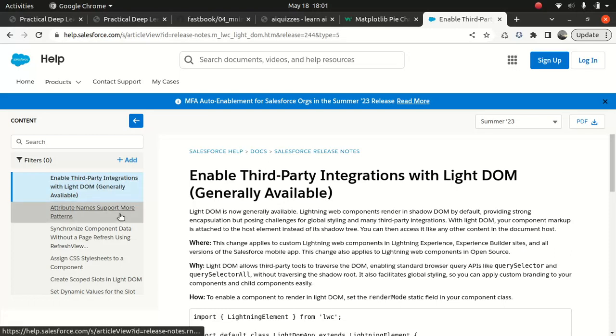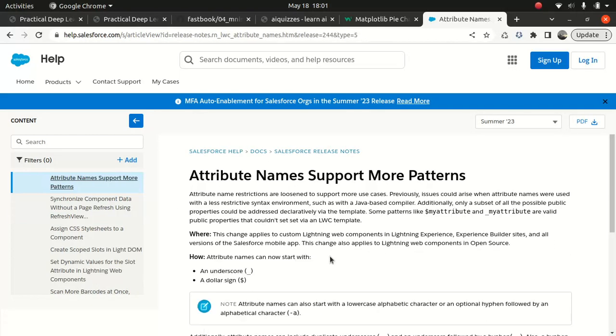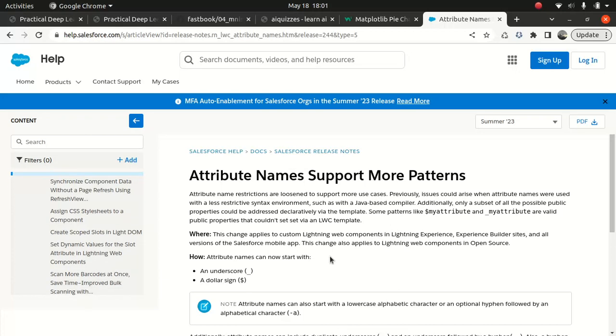Attribute name support more patterns. Okay. Now, this name support is applicable to Experience Builder sites, all the versions of the Salesforce mobile app, and even the web components in open source.